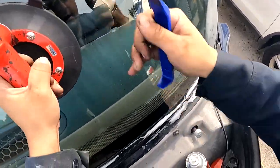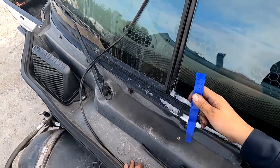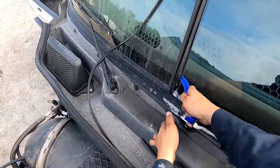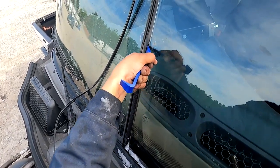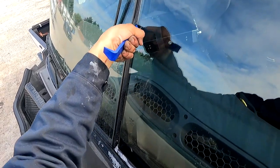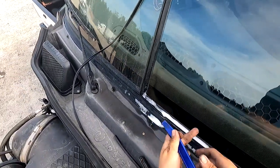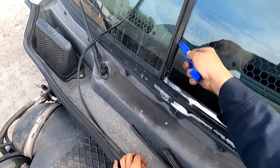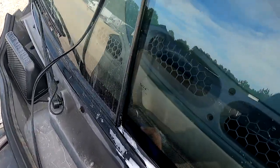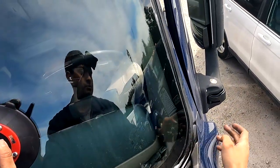Now we're just gonna go down. I'm gonna push it in, get this in here. I'm gonna get half of this windshield in at least. And then you're gonna have to slide it that way, okay? So please make sure you're using a suction cup. All right, there we go. We're gonna go again. There we go. Now we're all in here in this corner, which is beautiful. That gives us enough room here.